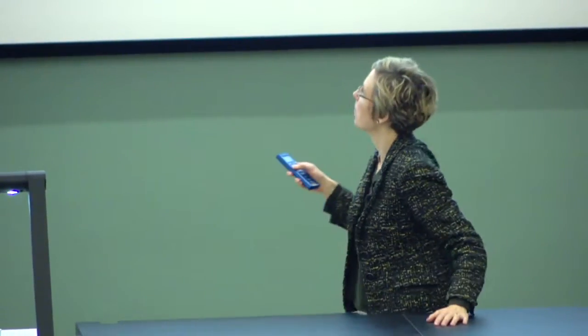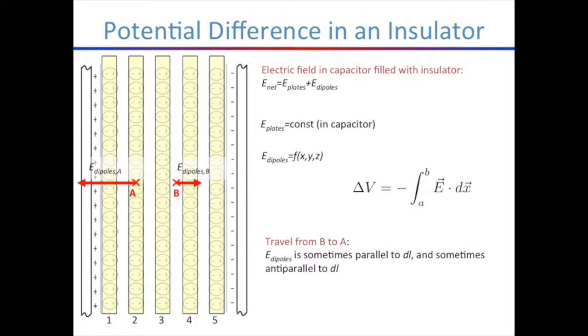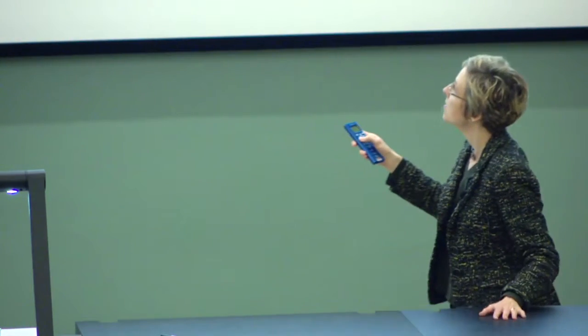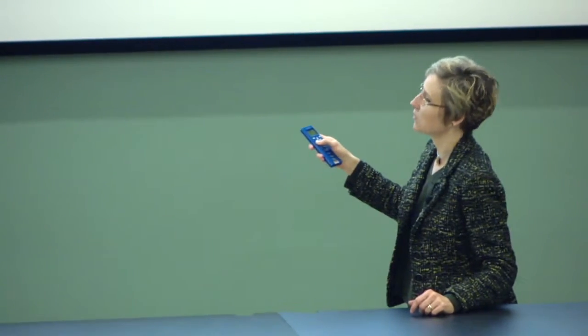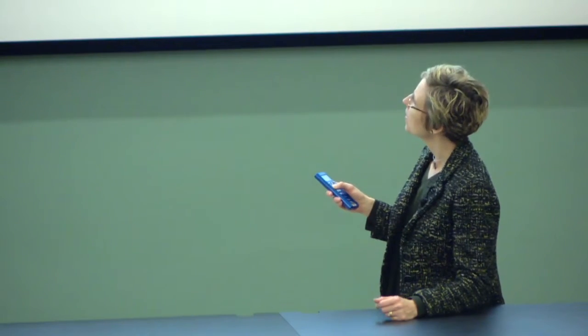For example, look inside this dipole here. It's got a positive charge on the right and a negative charge on the left. So inside that dipole, the electric field points away from the positive charge. But in between two dipoles, the electric field points the opposite direction. It's got to always point away from the positive charges. So this is complicated. Each dipole is going to give me some sort of looping back electric field, a dipole electric field.